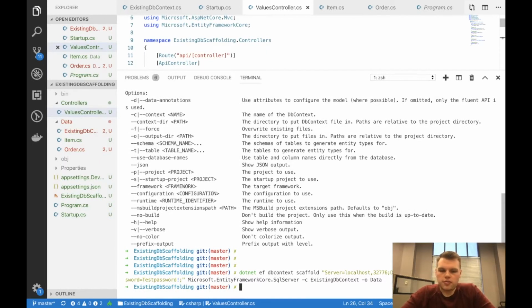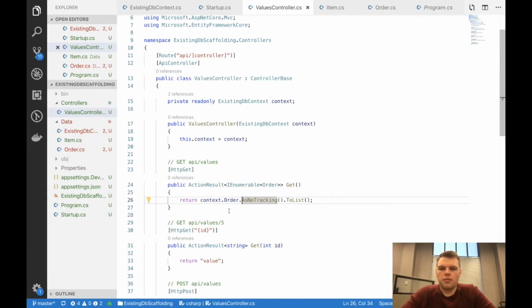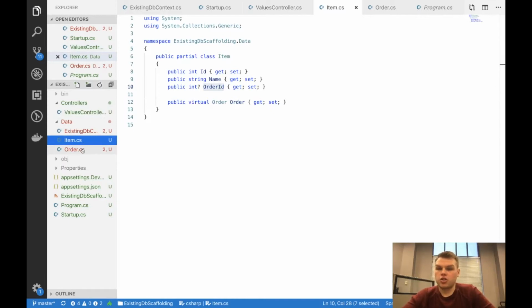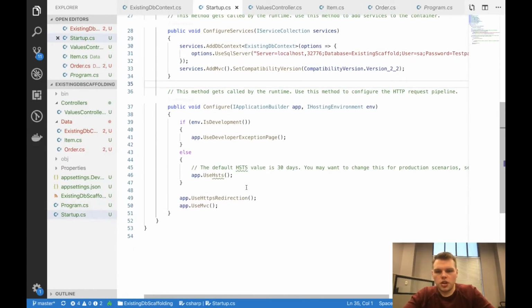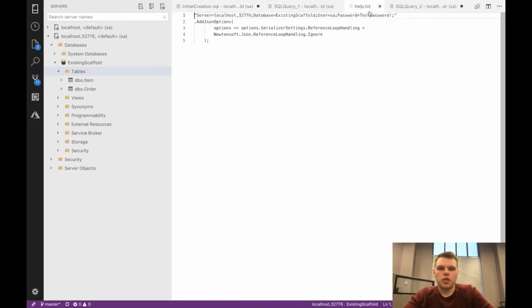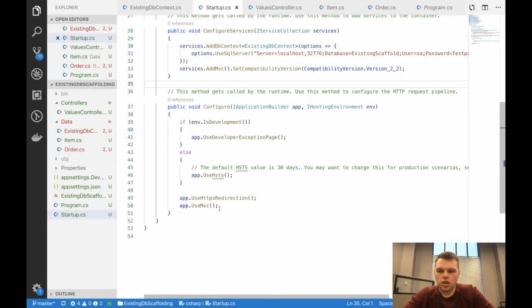This will actually break because I'm forgetting one thing. Since I'm returning the entity right away and not using a view model, which I should be using, there's a reference to the object from the object. It's like a circular thing going on. So what we need to do just for this is add JSON options to say ignore the loop going on. Or is that on here? Let's see. It's actually on the services.AddMvc.